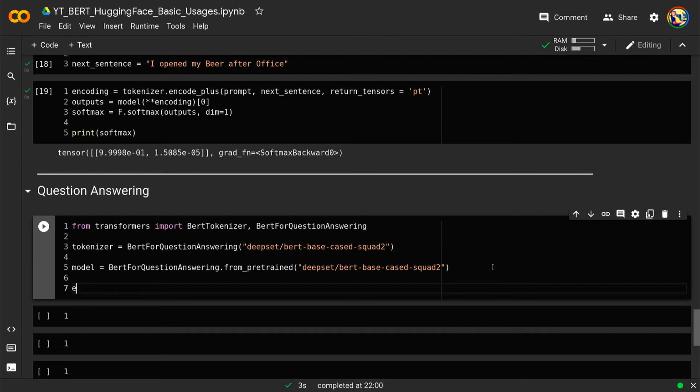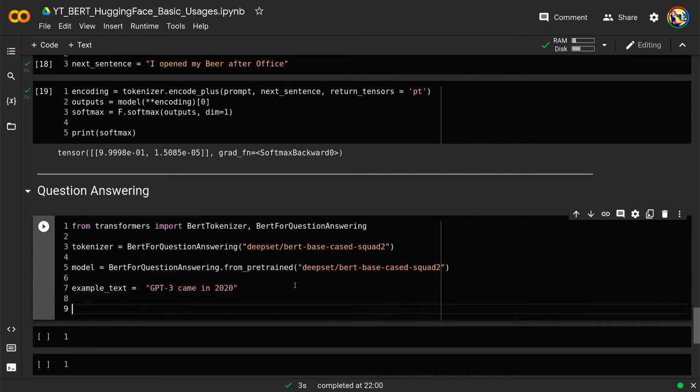So my example text, that is the context text, will be, let's say, GPT-3 came in 2020, and the example question is, when did GPT-3 come?